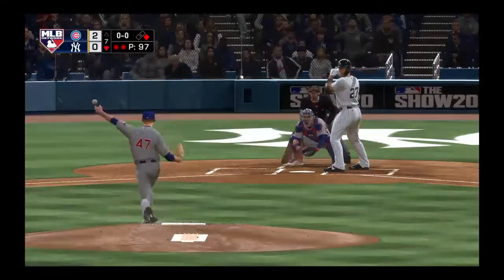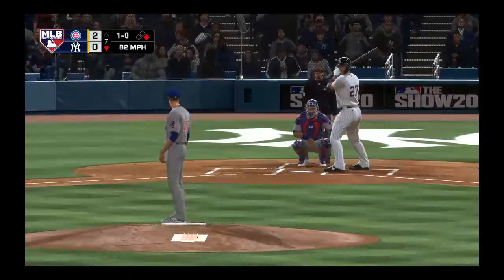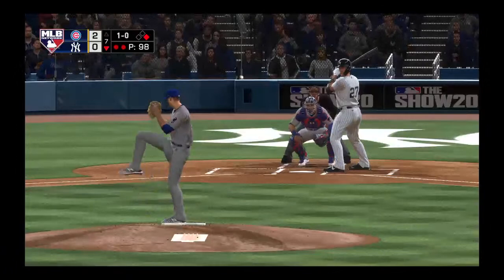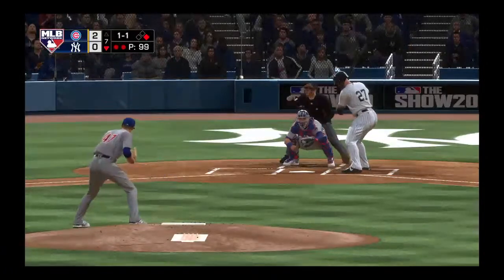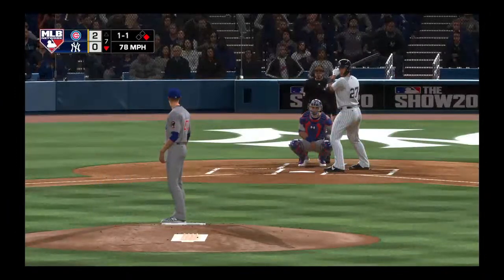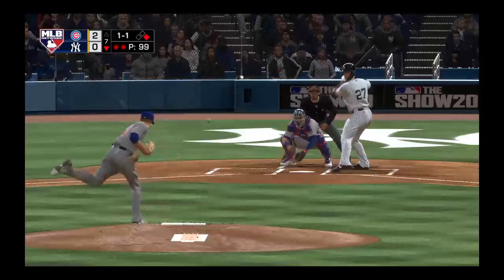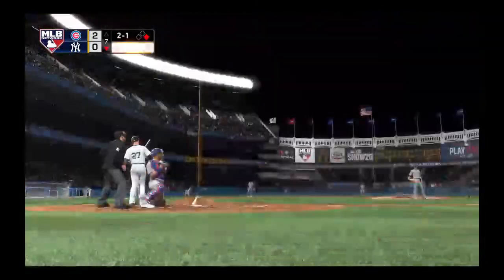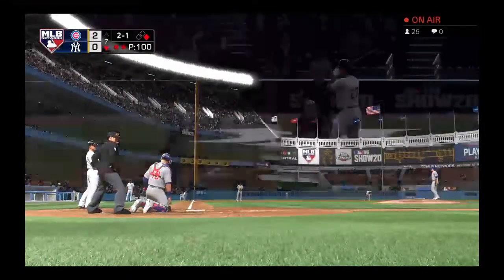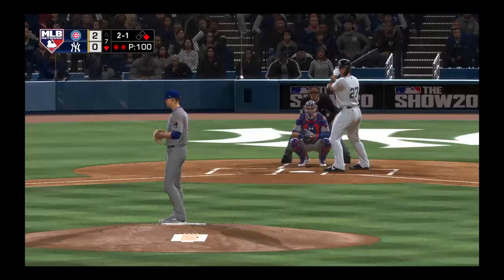First delivery to him on the way. Just off the outside that time, laid off for a ball. When he finds his spot there, 1-1. Next pitch will be number 100 for him now through 6 2/3. 1-1. Misses for the second ball. A couple strikeouts early in the game, but he's done a much better job in this at bat, trying to get ahead and put himself in a good hitter's count.